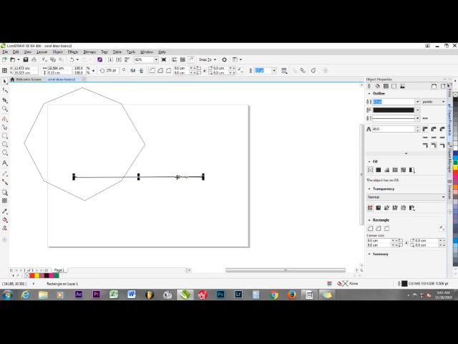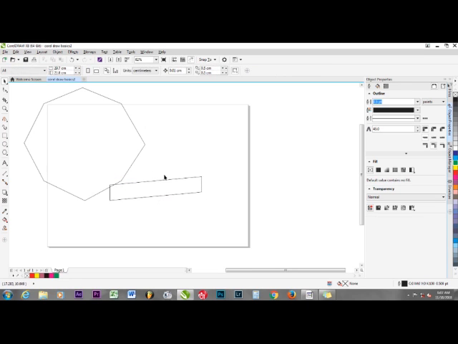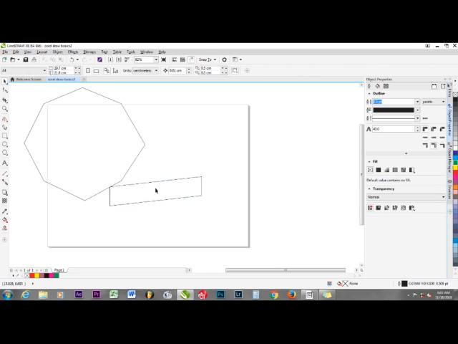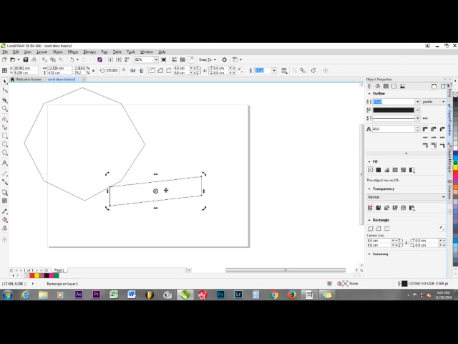So this is a square or a rectangle. You can still do that. Oops. If you noticed how I rotated it, if you double click on the object, it brings out these arrows and stuff. That's now for rotating, and this is the axis where it will rotate from. So you can move this there, and now it will rotate from that corner. So you can even move it to that corner.